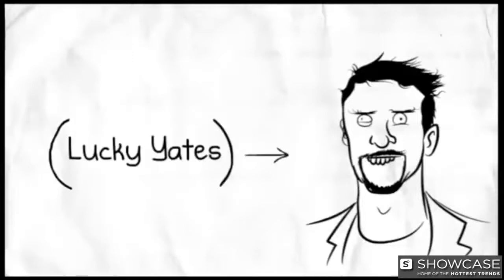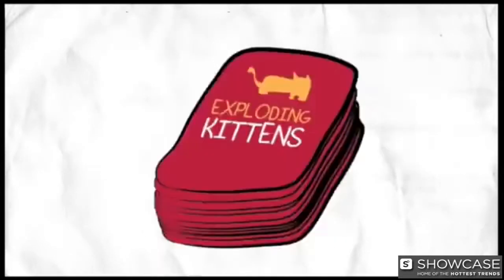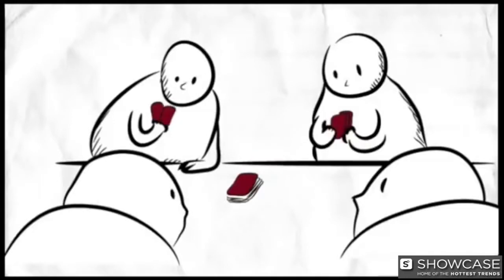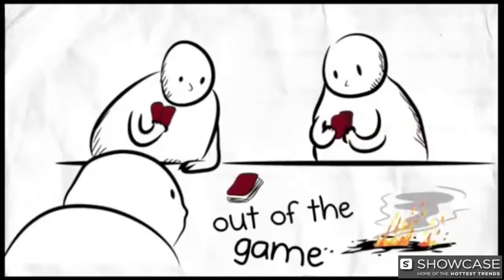Hi there! I'm here to explain how to play Exploding Kittens to you as quickly and painlessly as possible. You play the game by putting the deck face down and taking turns drawing cards. If someone draws an Exploding Kitten card, they explode, they are dead, and they are out of the game.